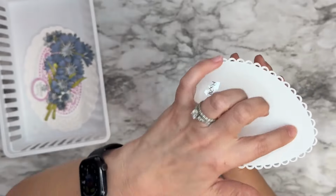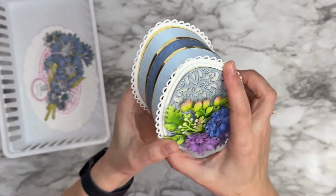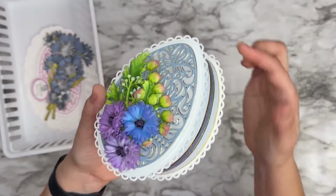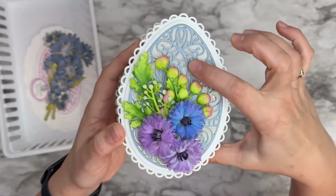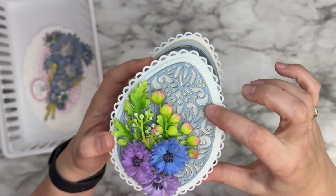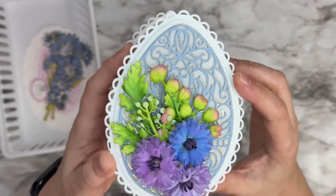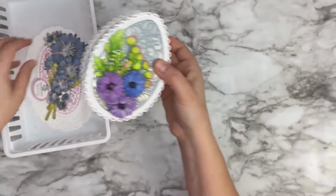So she used the solid piece with the scallop edge of the egg to make the top and bottom, and then just created the box from that. And then as well as the decorative piece right here cut from gold and blue. Looks like there's gold, blue, and white there. So you have a very, very sturdy piece. Okay, I think that is the last sample I have.